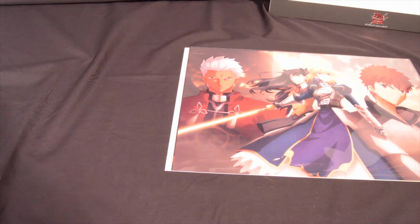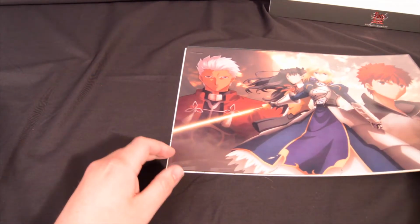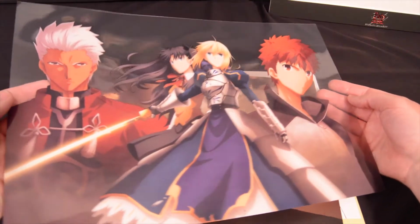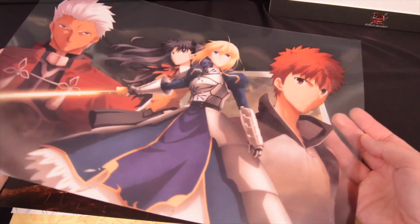The frame that they actually put it in is a thick stock. I almost want to say it's chipboardish, but I know it's not chipboard, but it's very thick. It's very sturdy. It has holes that you can hang it up on. It's got a little stand that you can prop it up with if you want to. I'm going to end up having to get it reframed in an actual frame, but it's definitely really cool.